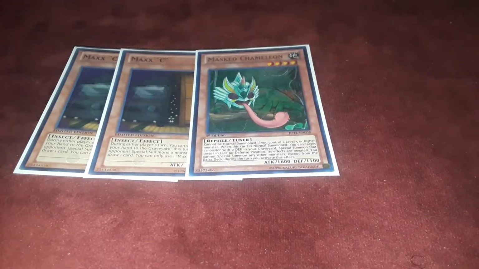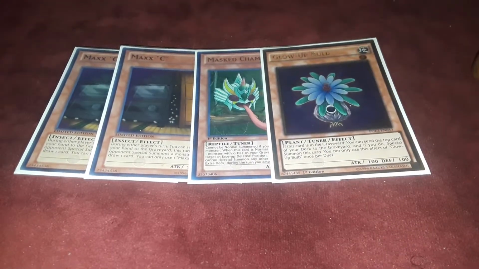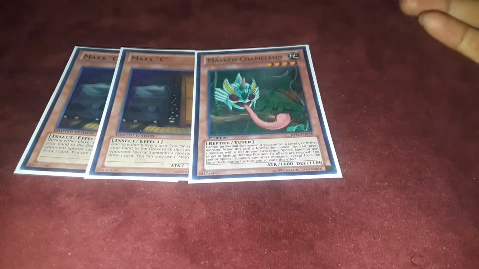Your Draco Overlords have 0 defense. You can pick them up, Synchro, and you go crazy. Glow Bulb, the instance is just sending stuff to the graveyard, and because a lot of the cards are easily recoverable with a lot of their own support, it was just easy to put Glow Bulb into this deck.